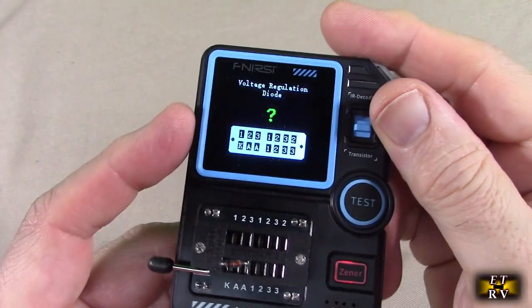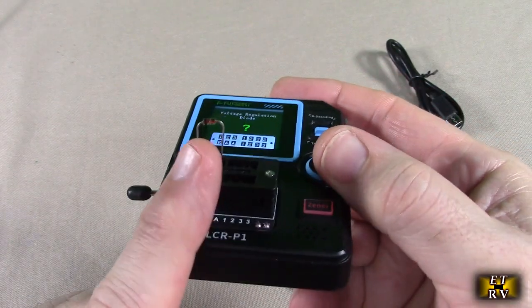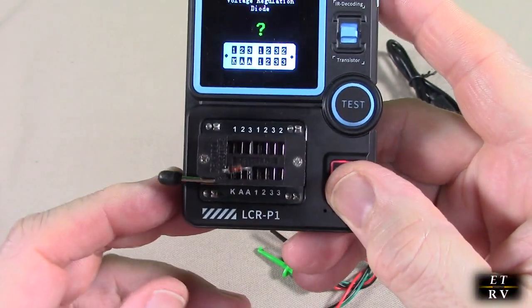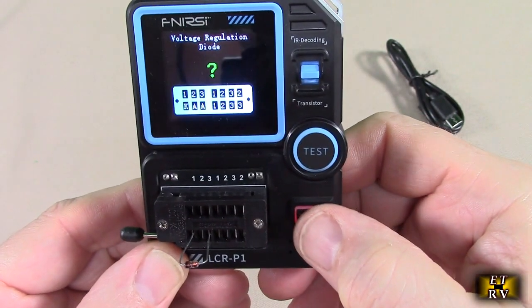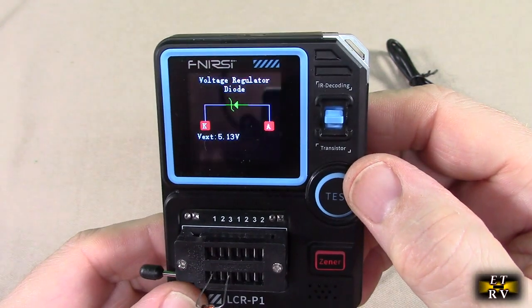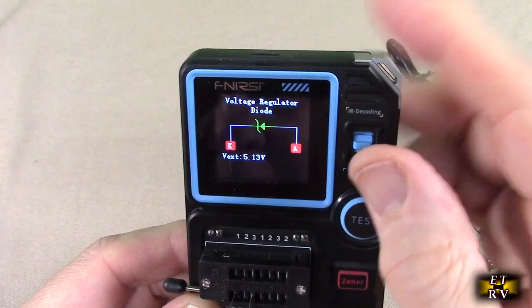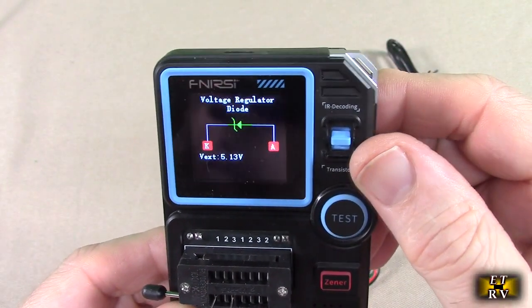Now if you're going to test a voltage regulating diode, which this is, it's about 5 volts, make sure you put it on the K to A, because that's where it's going to work. And make sure you hit the Zener button right there. This is a Zener diode. Hit the test button, and it shows you that A is the anode and K is the cathode. Voltage regulator diode, and it shows you that's 5.13 volts, and that is correct.